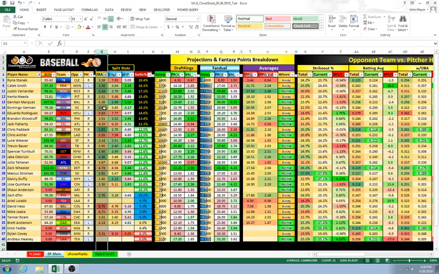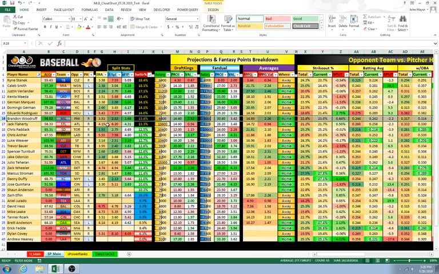The ERA is the number that DraftKings base their pricing off of, and the XFIP is an indicator of what it should be. So for example, Domingo has an ERA of 2.6, but his XFIP split is 4.17. So he's probably more expensive than what he's actually worth. It should be closer to 4 instead of 2.6, so that indicates that he's been lucky. And then Erod, he's just getting back in it. Woodruff, so 3.51 and 3.68, that's pretty close. I'd say he's right on par. He's been good.